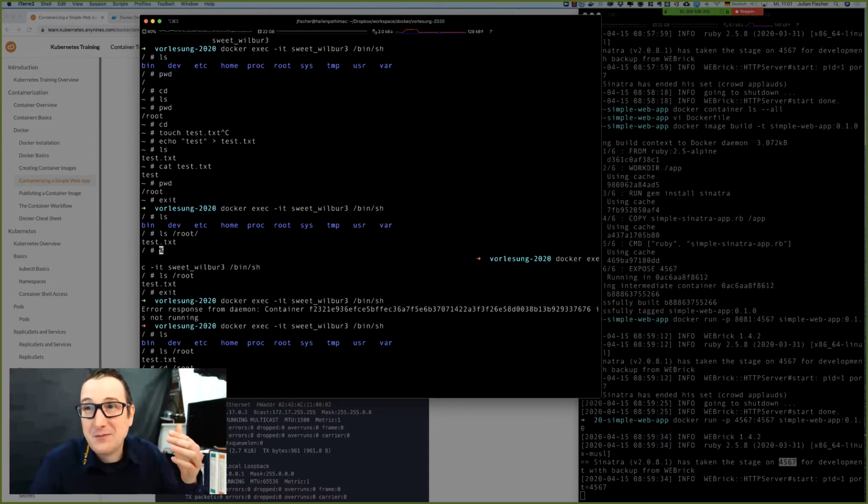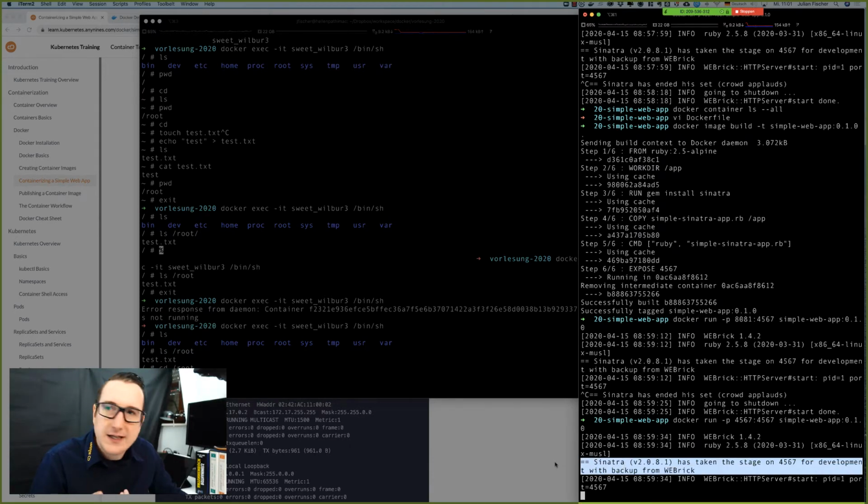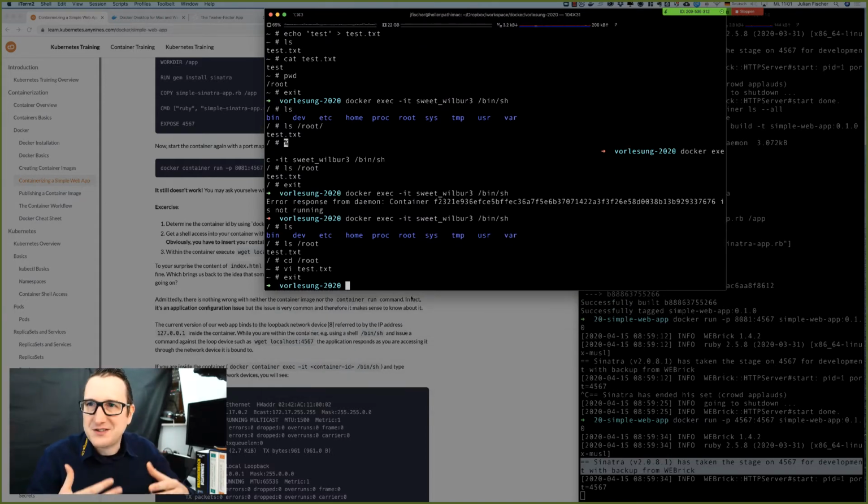I will explain this one because it is not as obvious. Now, the problem is the following. The port mapping is there, and there's a web server running inside the container. Now, let's debug it together. I know what the problem is, but let's approach it systematically as if we didn't know.